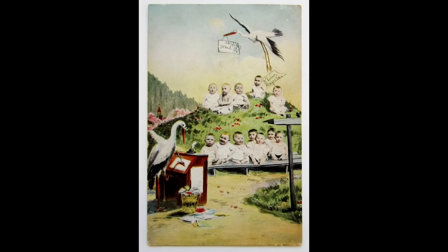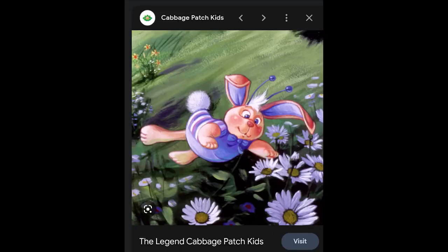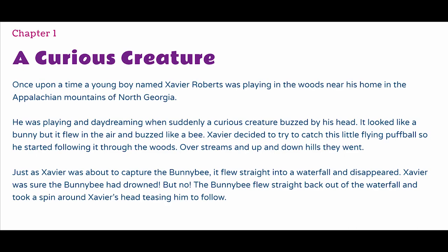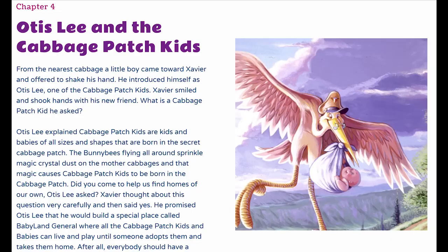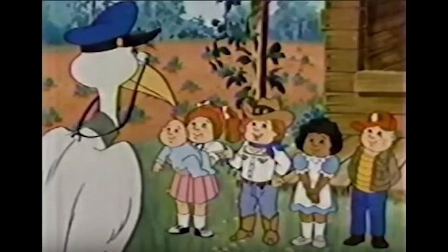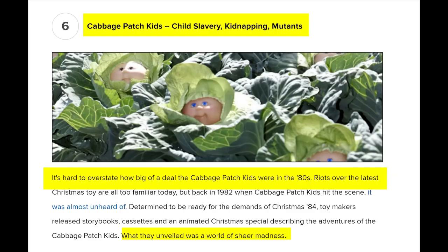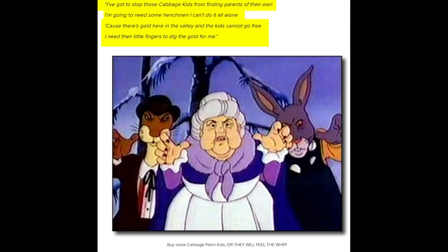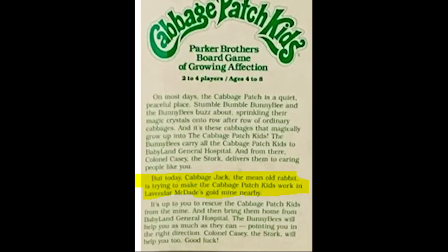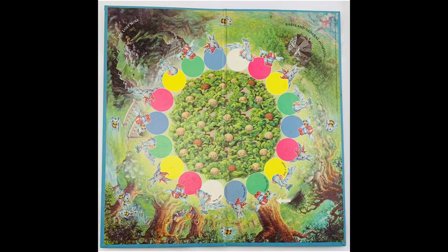The legend of the Cabbage Patch Kids involves a young boy named Xavier, who meets a mystical fairy bunny bee creature — a hybrid, or chimera. He follows this bunny bee through a secret tunnel behind a waterfall. On the other side, he finds that babies are being produced in a cabbage patch. The stork, known as Colonel Casey, would then come and pick up the babies — he even has his own uniform, making him a worker and soldier, as well as the Cabbage Patch Kids' official historian who would deliver the babies to their new homes. There's also an evil witch named Lavender McDay, and her weasel and jackrabbit henchmen are literally trying to enslave the Cabbage Patch Kids to be miners to dig for gold in the valley. You can get all the exposition through their ten-song album, going over how they were created, the witch, and even the lament about their enslavement. It's pretty dark.